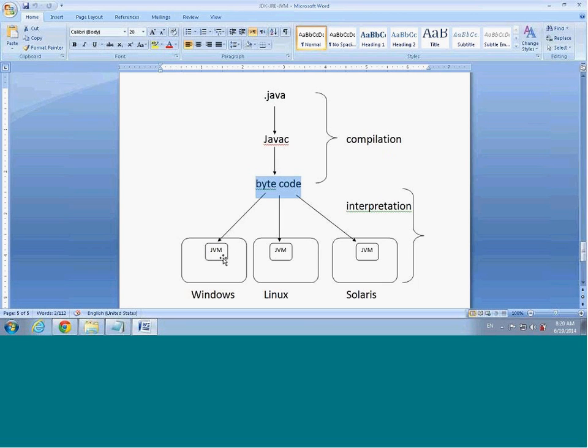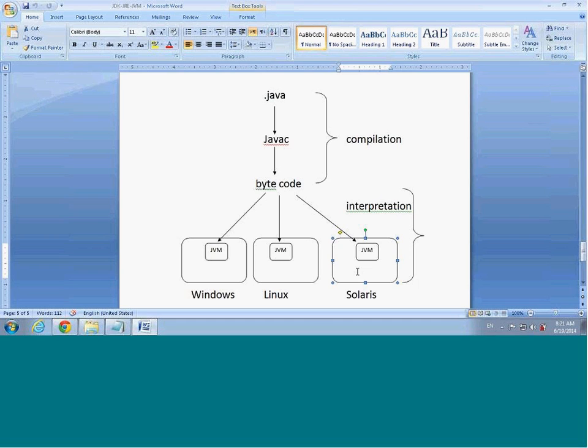It is the Java Virtual Machine, a software which understands the bytecode and converts it into actual machine code. Every platform will have its own JVM: Windows has the Microsoft JVM, and Linux, Solaris and Macintosh each have their own.